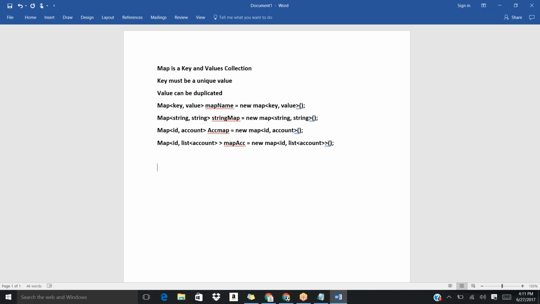So what are the different methods that are supported by map? The first one is put. We will see each and every method practically.